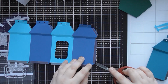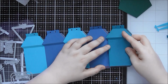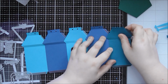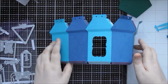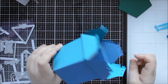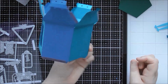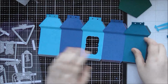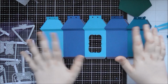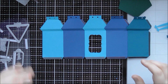So for the 5-sided one, which is the one I'm just showing you how to make, we'll put the 5th side on, and just imagine they're all matching. Or to make this match, because I've used all bluey green colours, I could just splatter on the same colour of ink or the same aqua shimmer pen or aquaflow or something to make that look more as if it's supposed to go together. Or I could stamp some designs that overlap both panels so that it looks like it is supposed to go together as a whole thing as well.